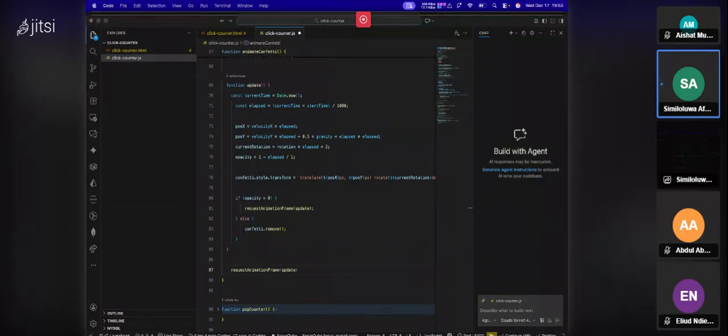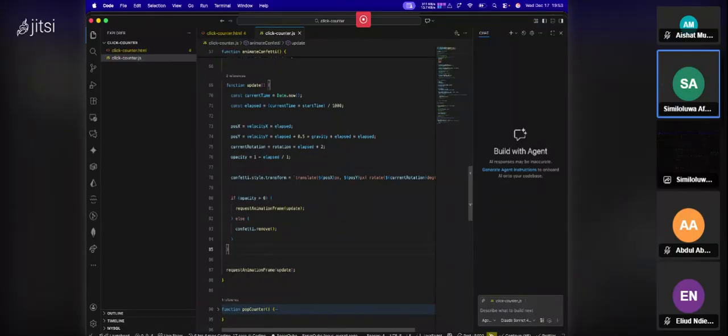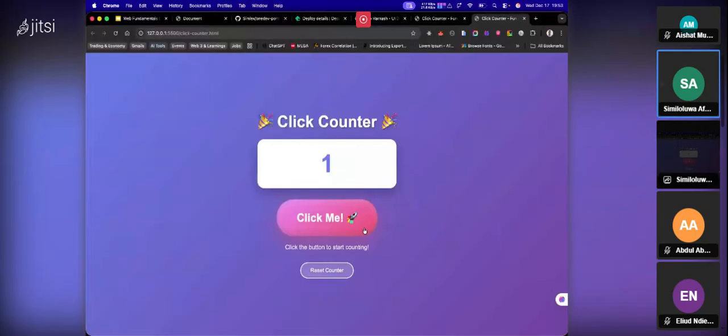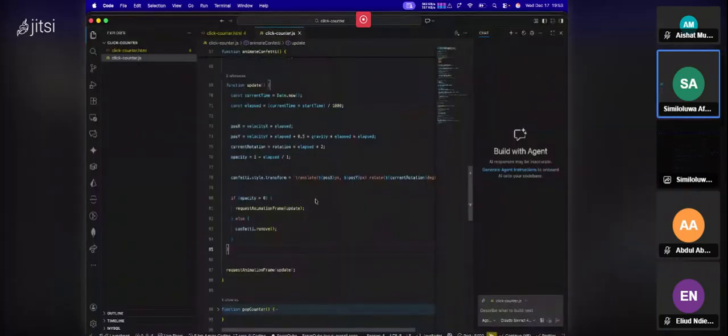Let's see what happens right now. We still have the dots, so we need to see why it is not updating as it should.